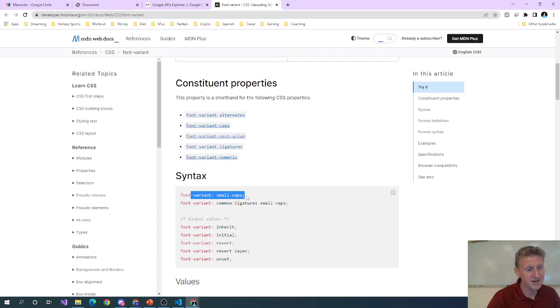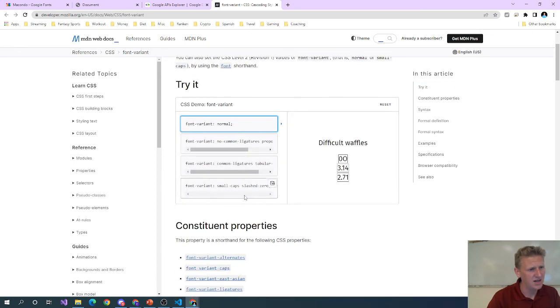So font variant is like small caps. You can make everything like capital letters. I've seen this a lot where people want to set text to all caps, and you have text transform to do that.